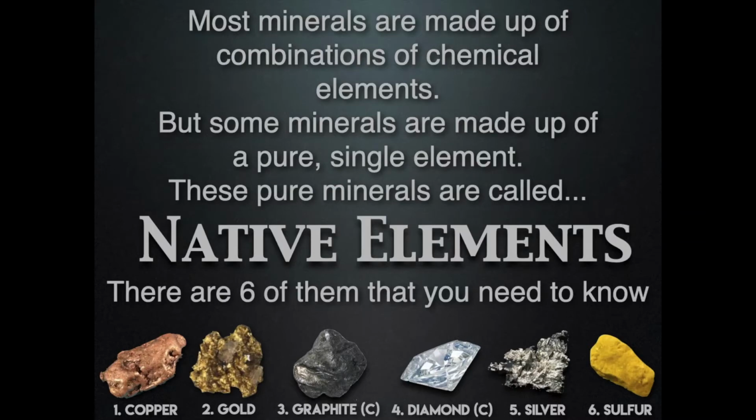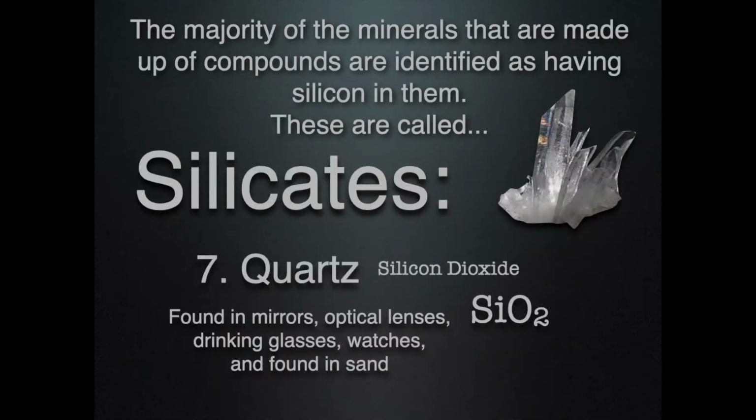And you can actually do some research on graphite. You can write down that graphite is found in pencils. It creates a grayish streak. For diamonds, also carbon, very valuable, used in rings and jewelry. It has a very strong hardness on the hardness scale. Then we have silver, which was Ag, and then we have sulfur. So you can go back to your element flashcards or even use Google to help you find some of the facts for those. Now I'm going to jump to your first compound, which is quartz.